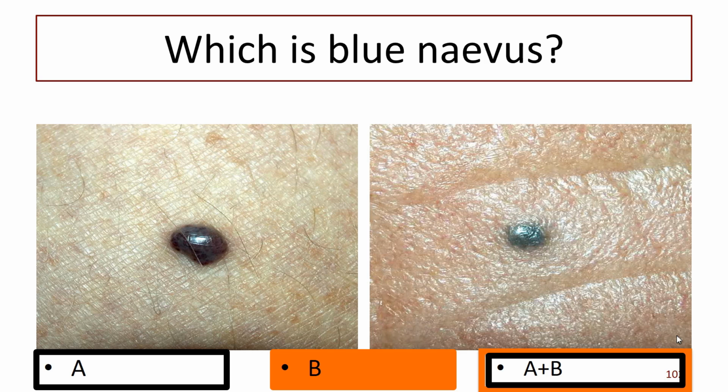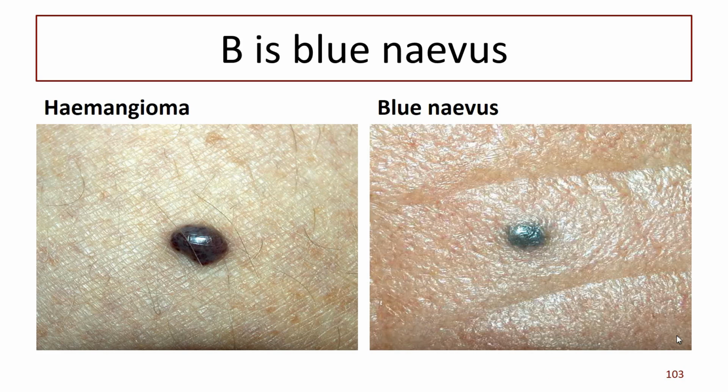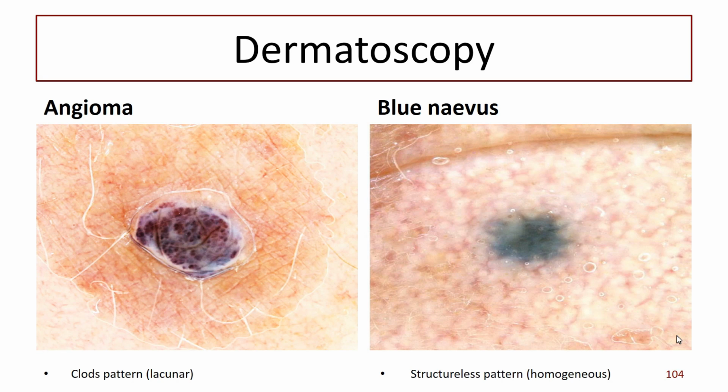So, Kerry, is there a test you'd like to do to help with this diagnosis, do you think? This is a clinical view. I haven't got the dermoscopy here. Kerry would like to say, I'd like to see the dermoscopic view. Was that right, Kerry? Yes, it was. So we'll look at the dermoscopy and see if it helps us. Okay, they're quite different, aren't they? So many angiomas are actually rather blue. In the photograph you can see it as purple, but I bet if you saw that person in your surgery you'd see blue, not red. But when you get the dermatoscope out, this is made up of, Kerry, read it out please.